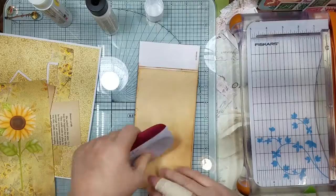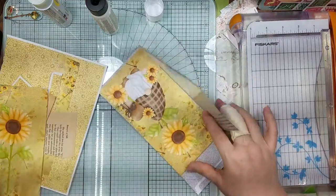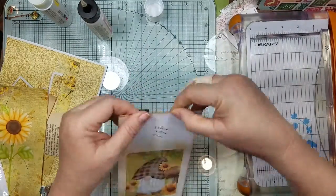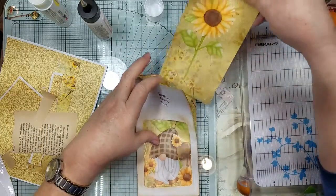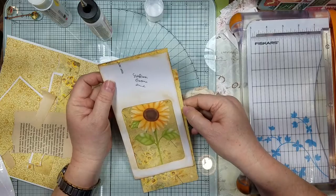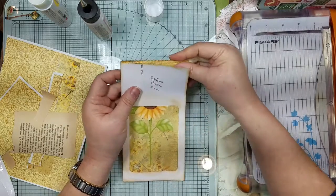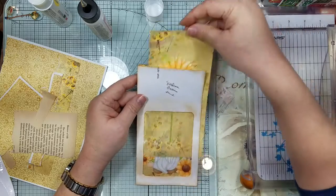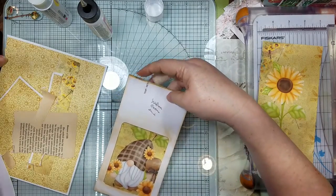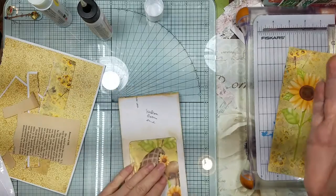All right, so we got our back so we can journal on it. We got our insides with our sweet little gnome man. And then we have that. Still don't know what I'm doing back there yet, but I am gonna make this or journal card that goes in there. Oh, I thought you would see the flower more. Well, weren't I dumb? Well, shoot. I guess you'll just see it and go, oh, what is that? And then you pull it out and you see the whole flower. I don't know why I thought we were going to see more flower, but you see the little gnomy man. I guess I should have put the stinking sunflower in there and had the little gnomy do it, but it's too late. I only have one print.